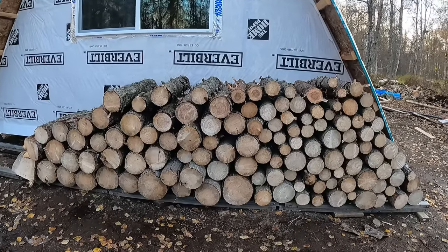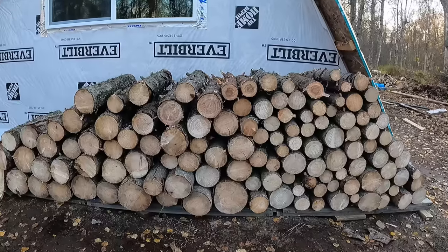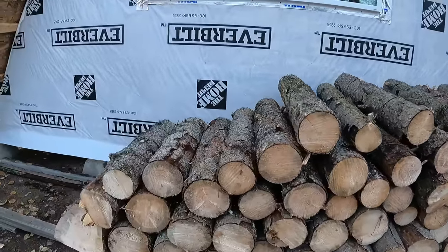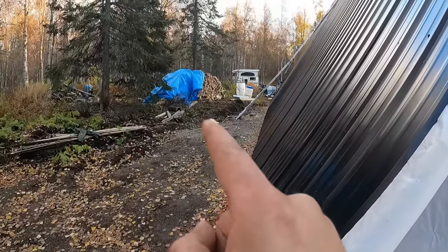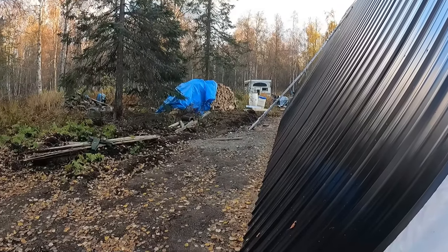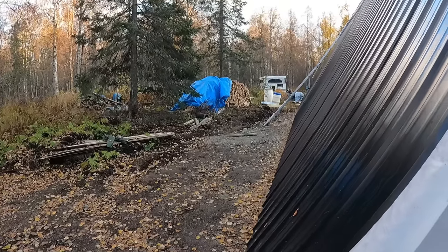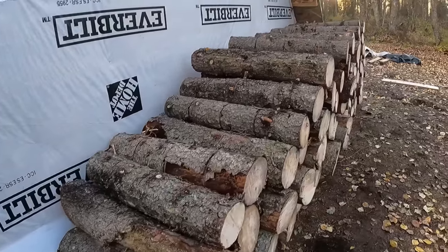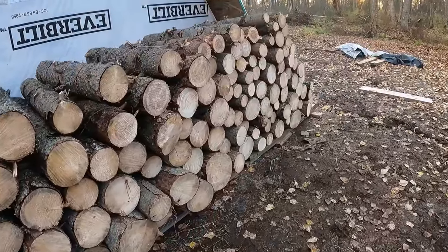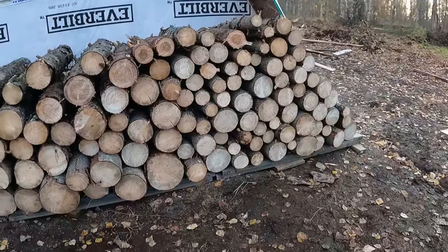And we're hoping that in addition to the pile of wood that we've been cutting ourselves, and also that birch pile there from Mitchell's in Alaska, hopefully that will be enough to get us through the winter and I shouldn't have to cut any throughout the winter with all the snow.